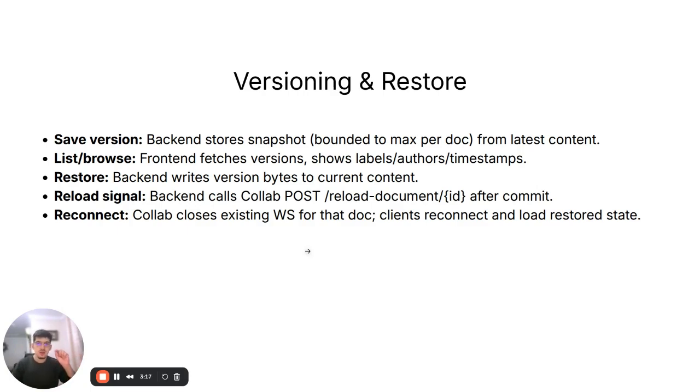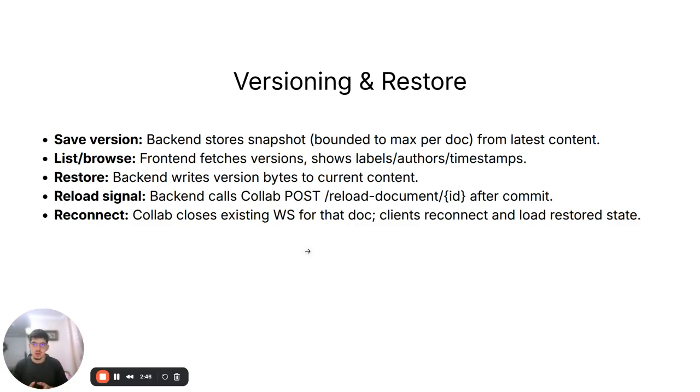And of course this storing is bounded and limited to 15 versions per document. So if the user wants to store more versions, they are going to have to delete the older versions. This decision was made to not bloat our database with so many versions.